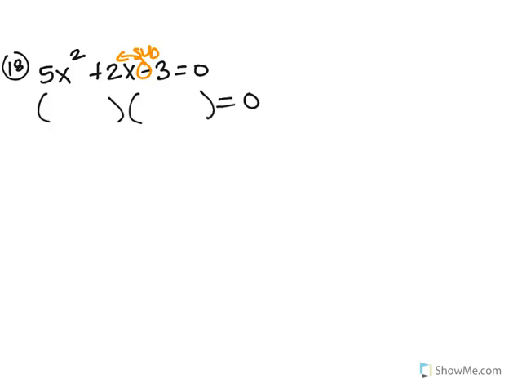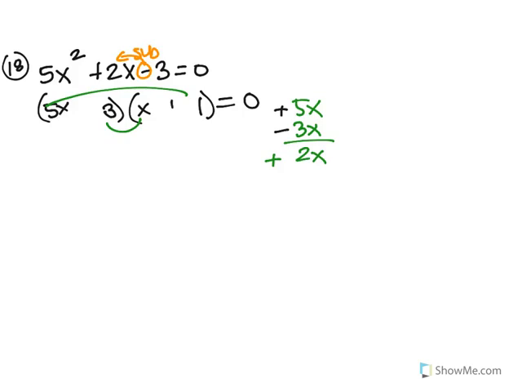18 wants you to solve for x. So you got 5x squared plus 2x minus 3 equals 0. So if we're solving, we still got to factor first. So we are subtracting to get the 2, and you don't have any options on the front or the back. You got to use 5x and x and 3 and 1. But I would still check to make sure these signs are right. 5x and 3x to make a 2x that's positive. Who's got to be positive? My 5. So that would be on the 1 and the negative on the 3.